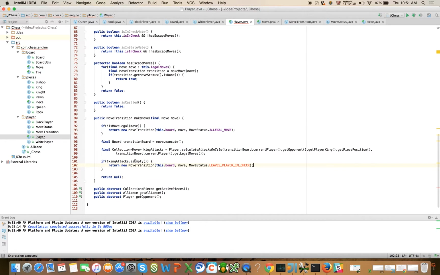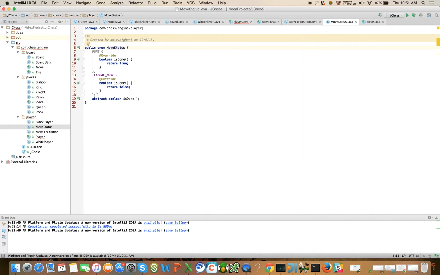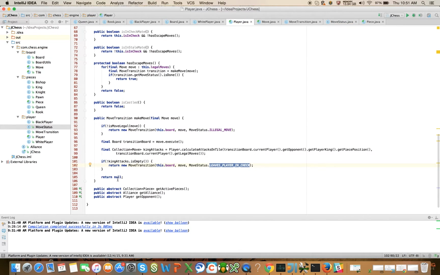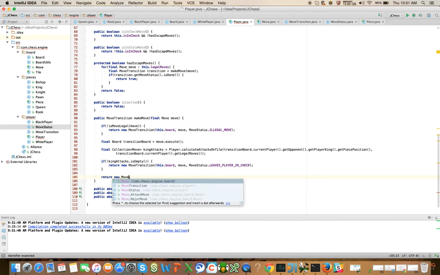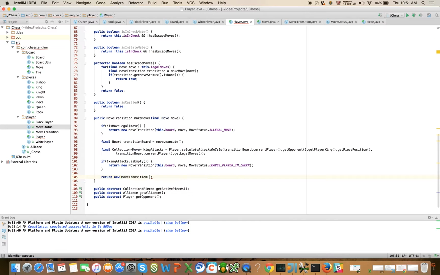So we need to introduce leaves player in check into move status, right? We've got done, illegal move, and that. Implement the methods, and of course, it's false for is done on leaves player in check. And then the last thing we're going to do here is return new move transition, transition board, move and done.